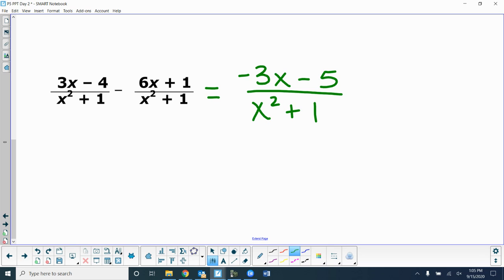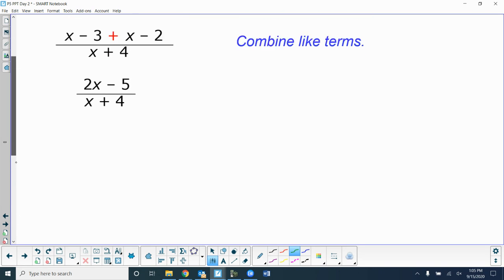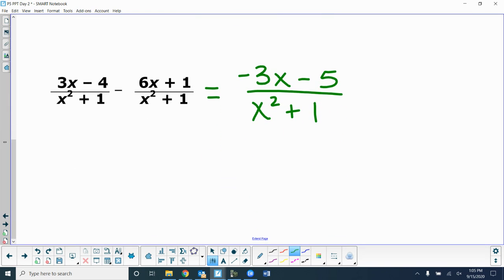Now, after you add or subtract, you should check to see if you could simplify your fraction, just like we did last night. Okay? With these two examples, we couldn't factor, we could factor a negative 1 out, but I'm just going to have a 3x plus 5. There's nothing here that I can factor, nothing I can cancel. Okay, so we're done, both of those, because I couldn't factor and reduce it at all. But you should always check that.